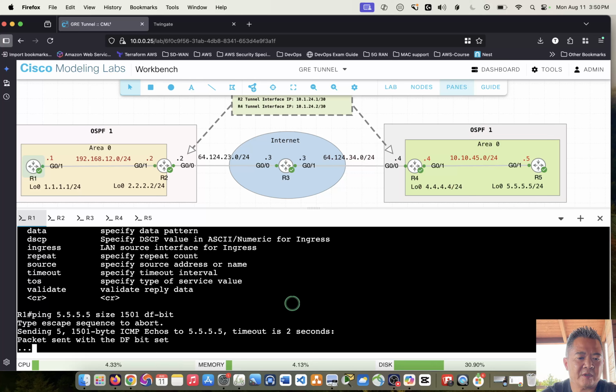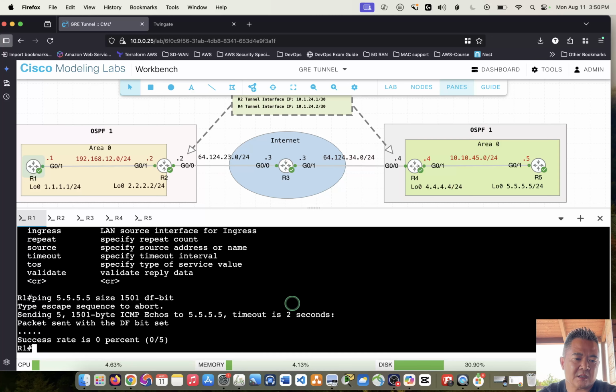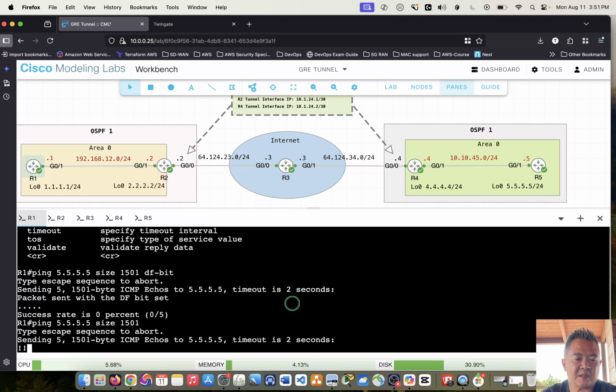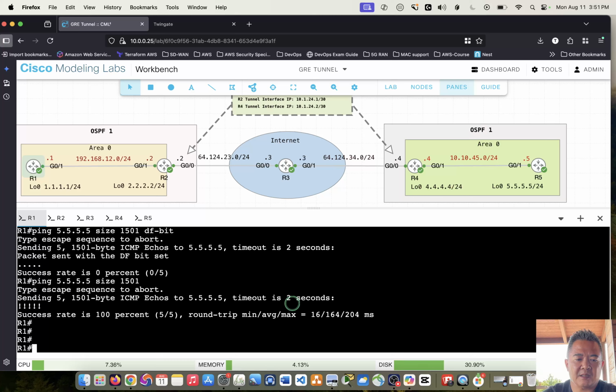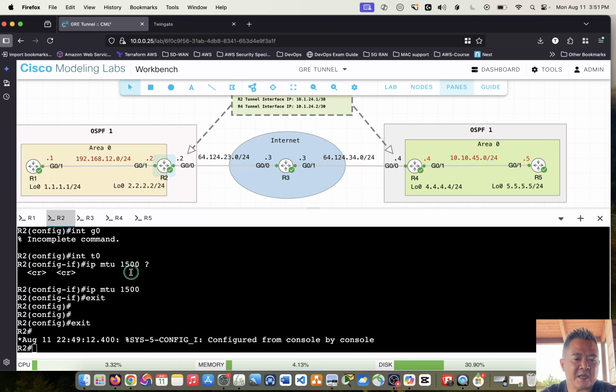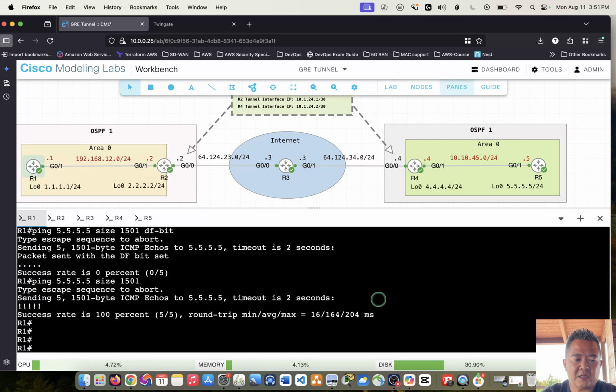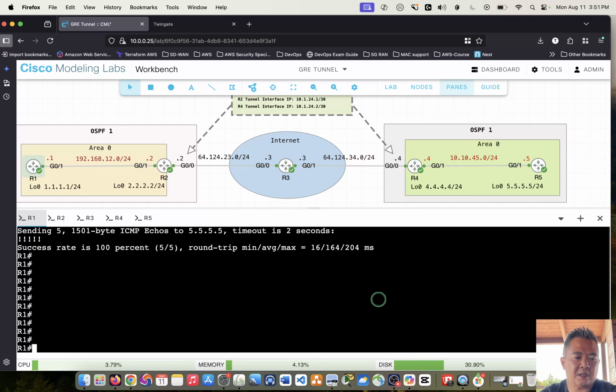If I do a ping with a do not fragment bit, it won't go across. But if I do a regular ping without setting the DF bit, it pings. So that's because I've set my MTU size to 1500. Okay, so that looks pretty good.